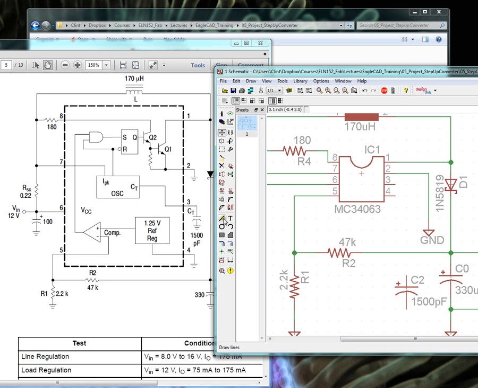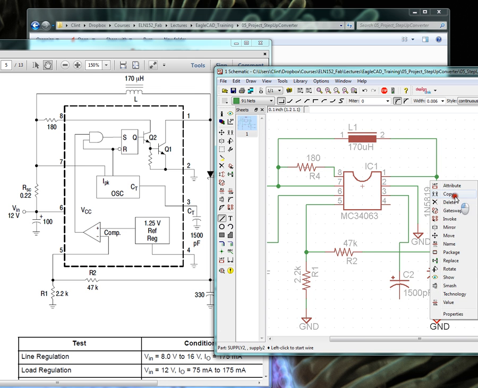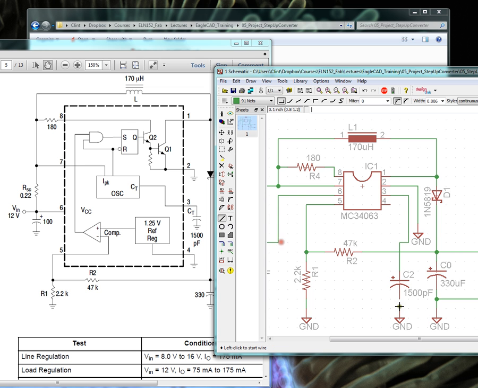Okay. So I have to try to get up through here. Okay. And copy this ground. Wire that up. Notice that I don't want this to be connected, so I'm not going to put a connection dot there. Since I didn't select on it, it's not going to be connected. If you want to prove that, you can move it and you can see it's not connected to the other net. So no connection here.